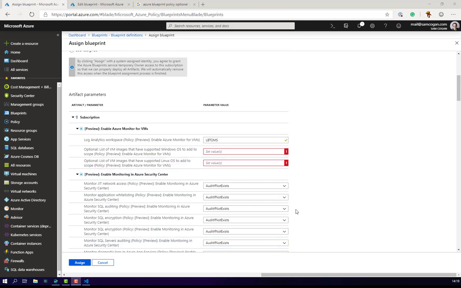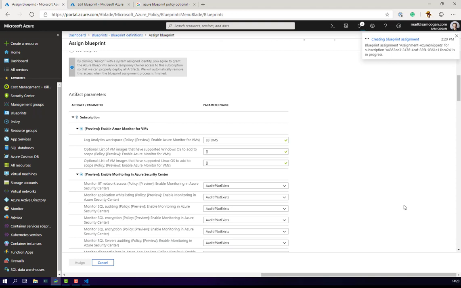Now, this is a bit of an issue I have with the way blueprints work. These parameters for the initiative are optional. You see here they're listed as optional. But because they're in the blueprint, the blueprint doesn't actually recognize they're optional and enforces that you put them in there. And there's no way to tell it that you don't want them to be required. You either have to fill them in or specify a default value. So we can just put an empty JSON array in here. That will do the job, but it's slightly annoying. So we'll go ahead and assign that.